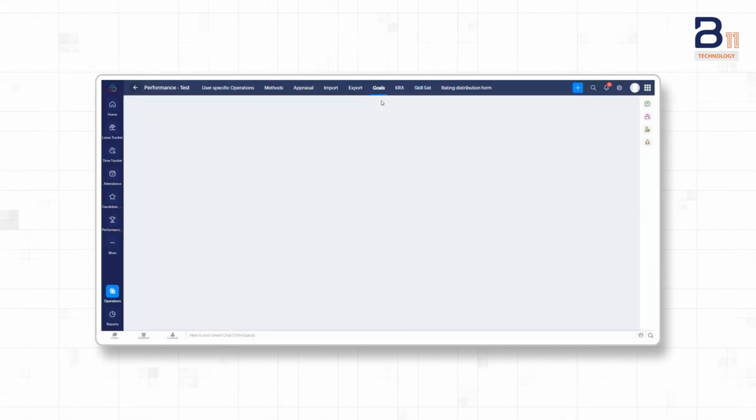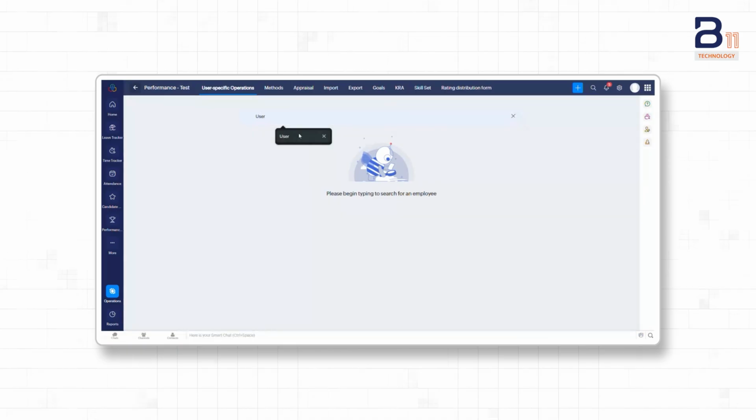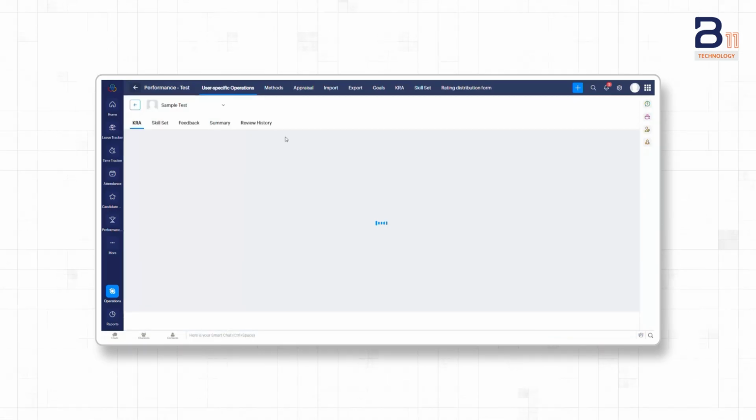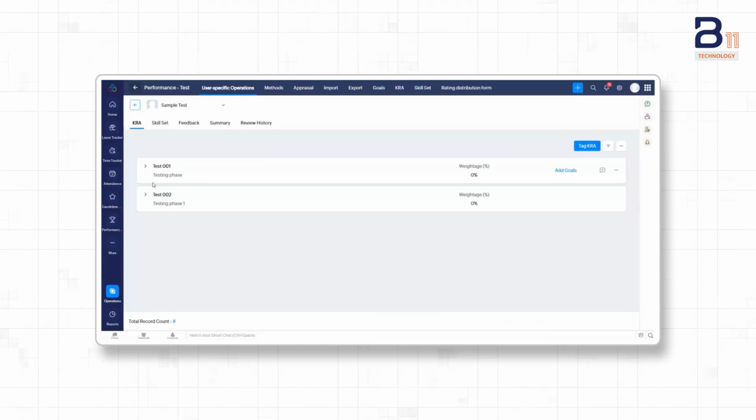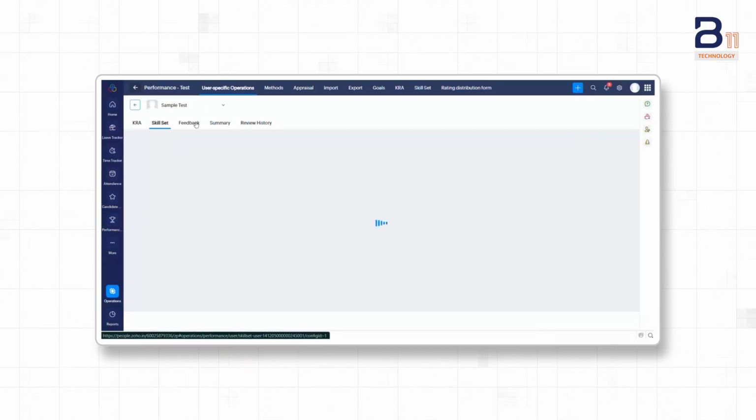So this is the page. You have to export and import these KRAs and goals. Once you import it here, in the user specific operation, the employee will see their own goals and KRAs. So this is my page. I can see my KRAs, skill set, and any feedback from employees or management.